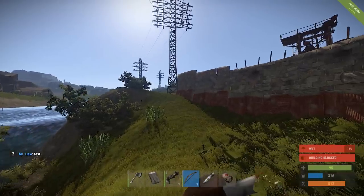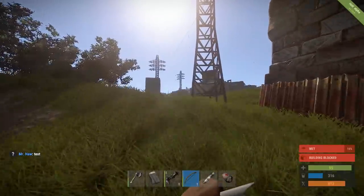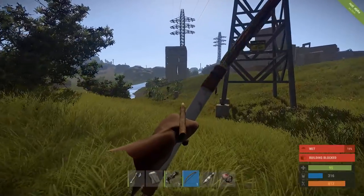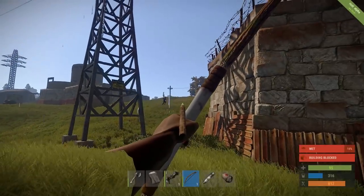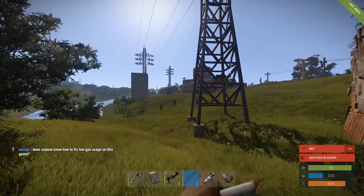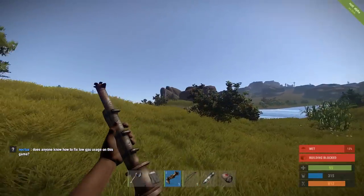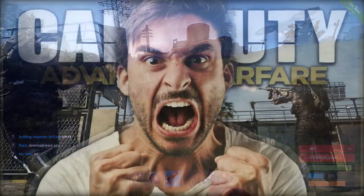Moving on to step number six — this has a lot less to do with your actual setup and more to do with you as a player. If you're trying to practice and just get better at a game and you're really not having any fun, you're getting totally destroyed — don't force yourself to play games if you're not having fun. You're not going to learn anything or teach yourself new tricks if you're just pissed off and mad at the game. What I would do is take a break. If you're really frustrated, go jog around the block, write something, just do whatever. Come back in like 15 minutes after you cool down and try again, because people do not play video games well when they're pissed off.